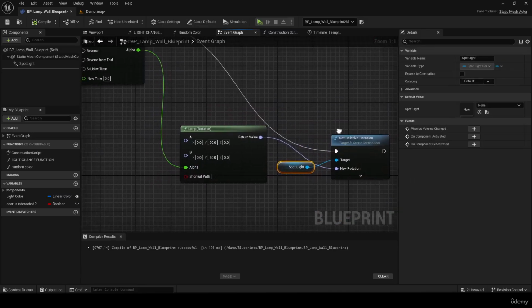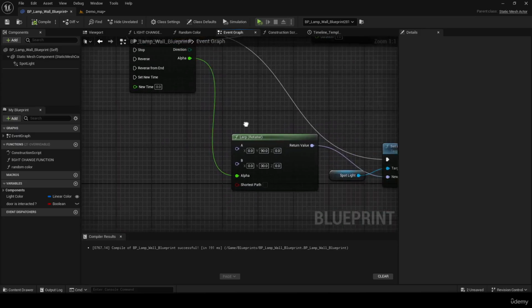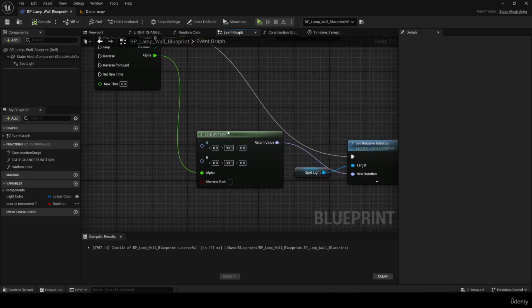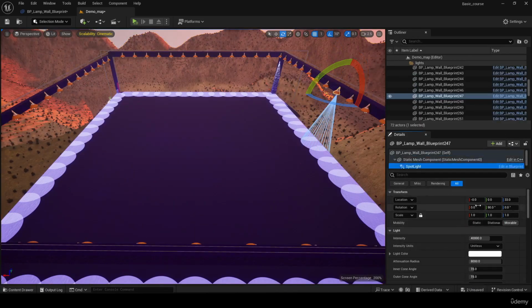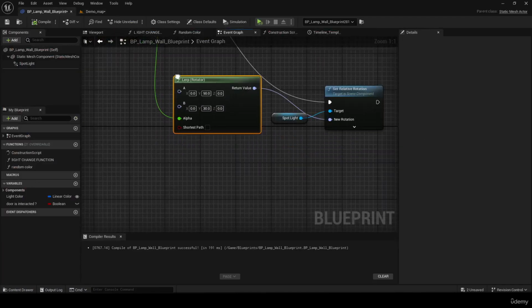Spotlight here. Now, the value we put in forcefully is the original rotation of the light, which is 90, and we reduce it to 30 to move it around the scene.